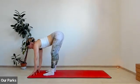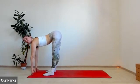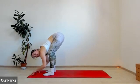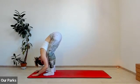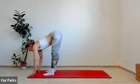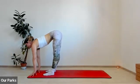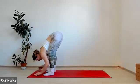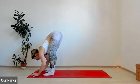Inhale, half lift, lengthen, fingers to the floor or your shins. And on the exhale, bend those knees, let your spine be heavy, chin into your chest. Gorgeous. Final one here. Nice long lines, lengthen. And on the exhale, bend your knees as we soften. Beautiful. Continue with the breath, continue with the flow.